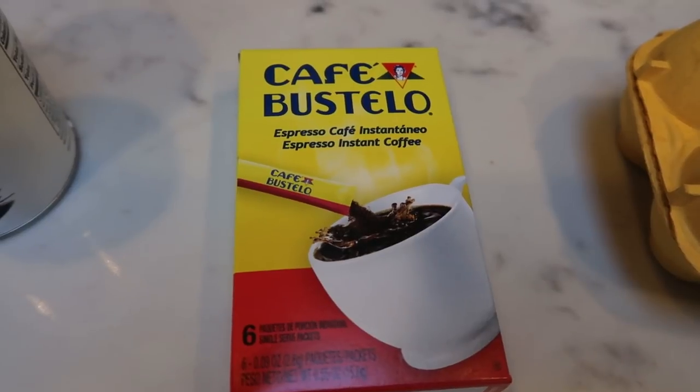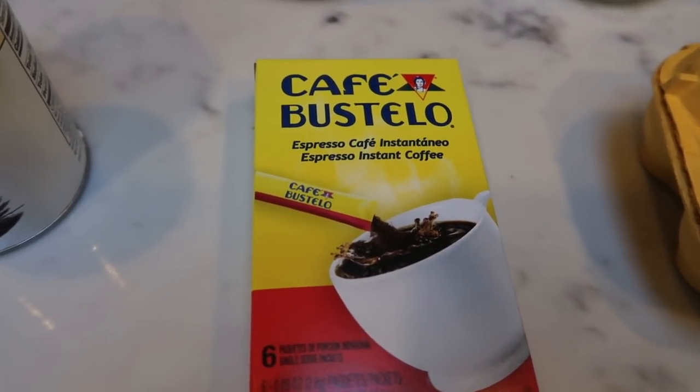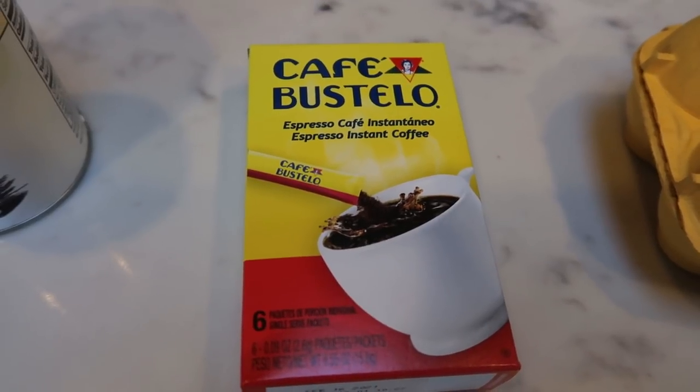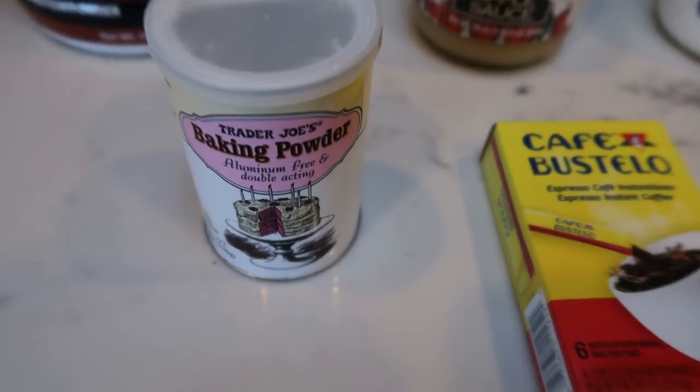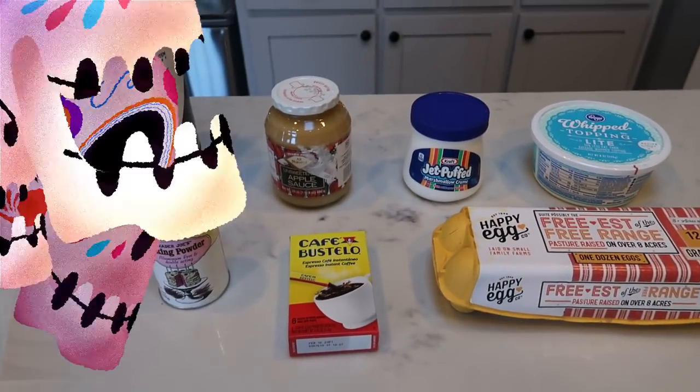Espresso just enhances the flavor of the chocolate, so highly recommend using this. These are single serve little packets, so it makes it super easy. And then of course some baking powder. So let's get started on these Whoopie pies.